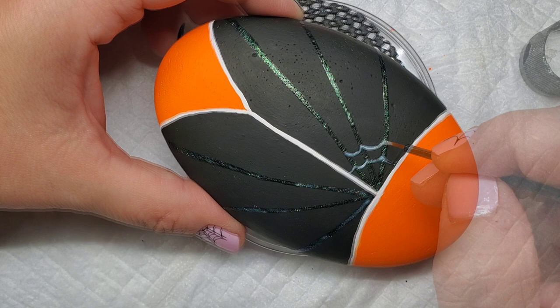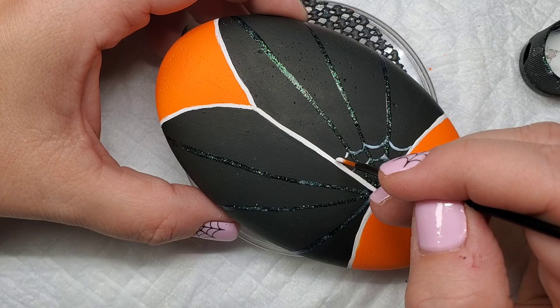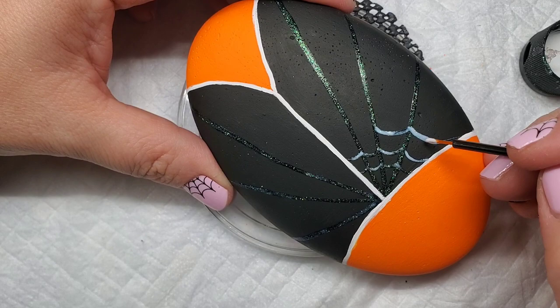And I'm going to speed this up a bit so that you can see the process and you'll see the spider web come to life. And like I said, this look is really neat once the resin gets on there and gives the glitter a whole nother bit of dimension.